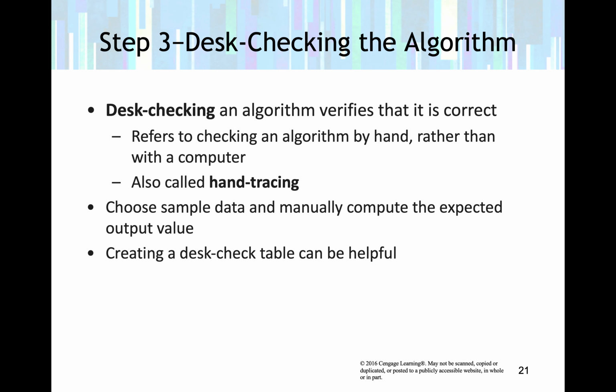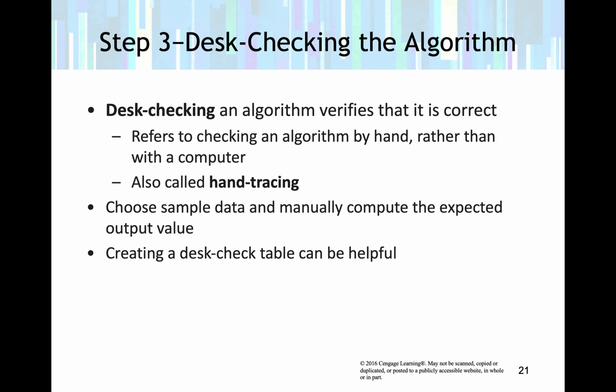Then in the third step, we're going to calculate the cost. So what do I have to pay? Well, I have to pay my sales tax, which is the $5, plus the sales price, which was $100. So my cost will be $105. And then I have to display the cost, which is $105.